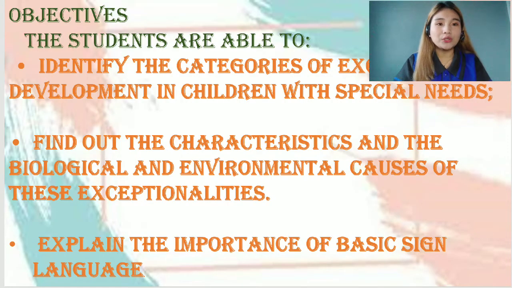Okay, let's start on the objectives. The students are able to identify the categories of exceptional development in children with special needs. For the second one is find out the characteristics and the biological and environmental causes of these exceptionalities. For the third one is explain the importance of basic sign language.